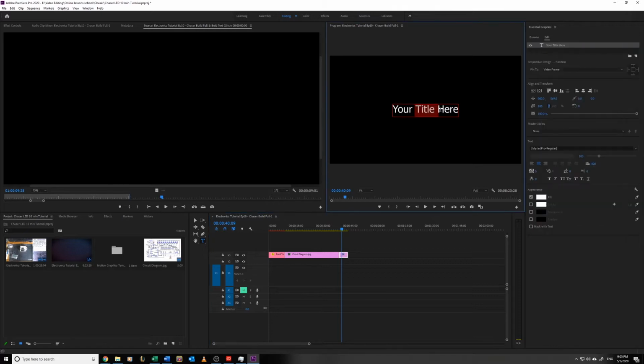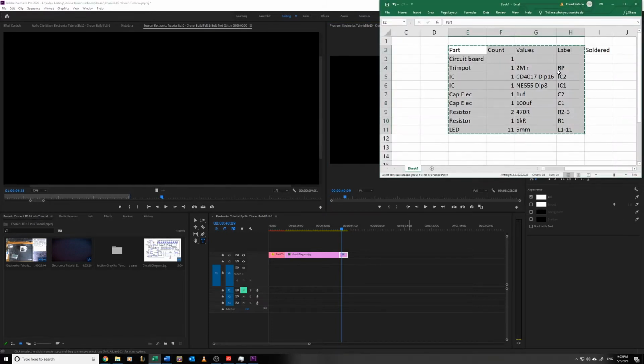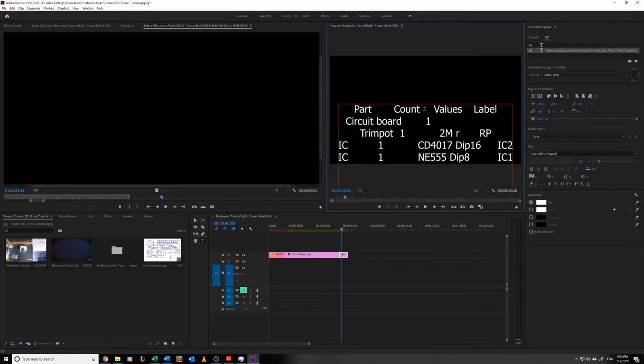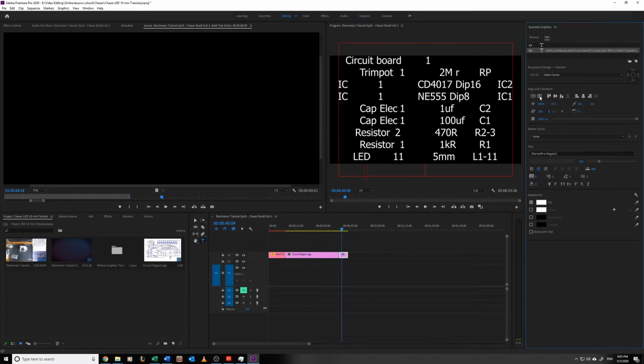So if we double click that, we can edit it, like, hello. So if we go to our Excel spreadsheet and we copy it and go here, highlight it, and we can press import, so paste, and we have all the information here. Next thing, we're going to be adjusting all these values over here to fit it around the board correctly. These two I like over here. It's the vertical center and horizontal center. If I click, and click, it loads up the object into the center of the screen.